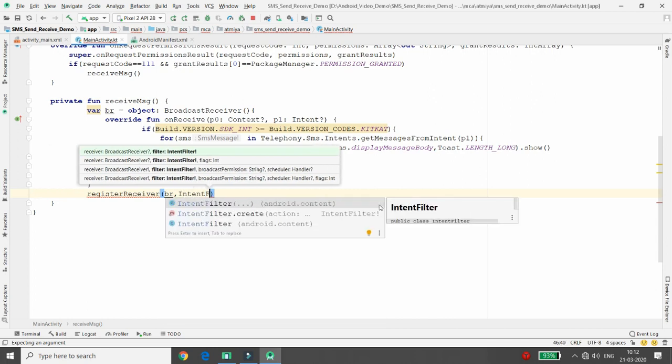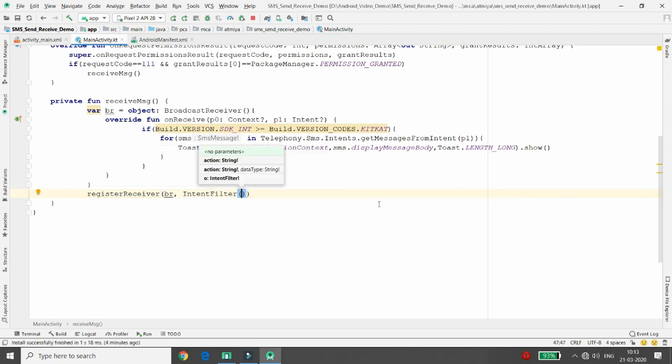You can do this by providing the value in the manifest also, but right now I am doing it programmatically. In the intent filter you need to provide the value for which provider you want to register this broadcast receiver. Obviously for SMS receive we want to do this.